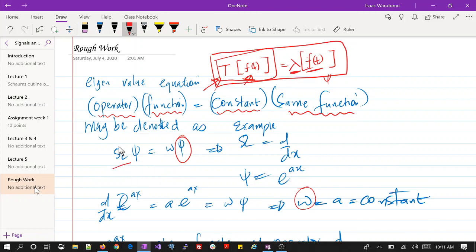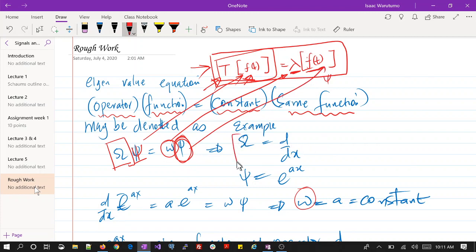This is omega describing the operator. In this case, I have used the T to describe the operator, and then psi might be used as our function, which I have used in the case of f(t). And the constant omega, I've used another one that is called lambda, and you're saying that it is good to give the same function psi that I have given you at that point. So this function is always dependent, and for us it is the one that is describing the operation that we are describing our system with.